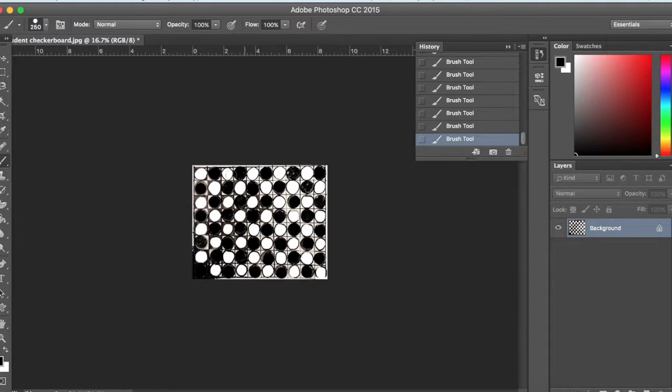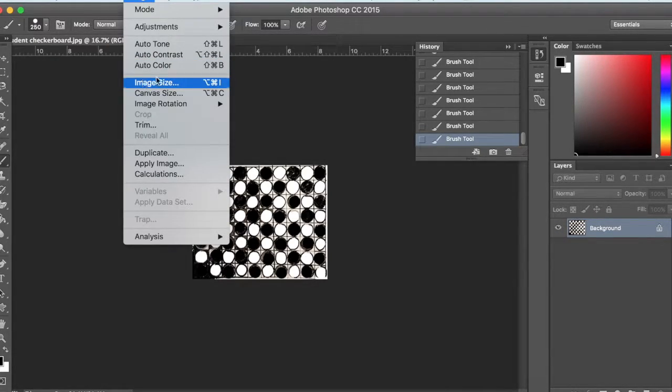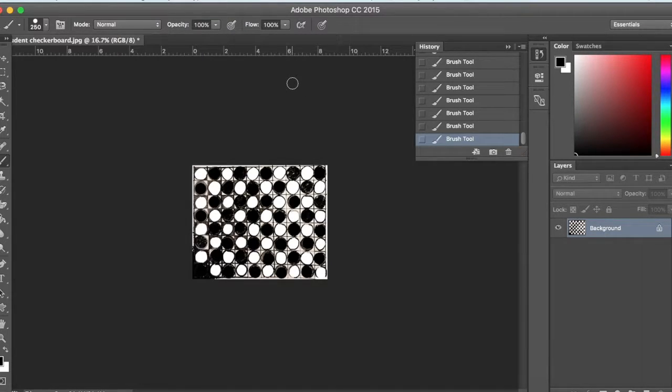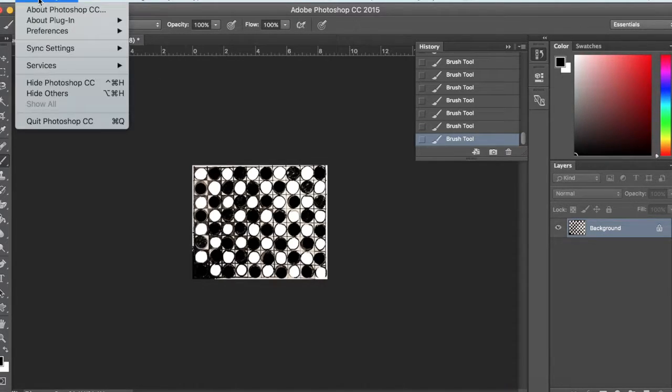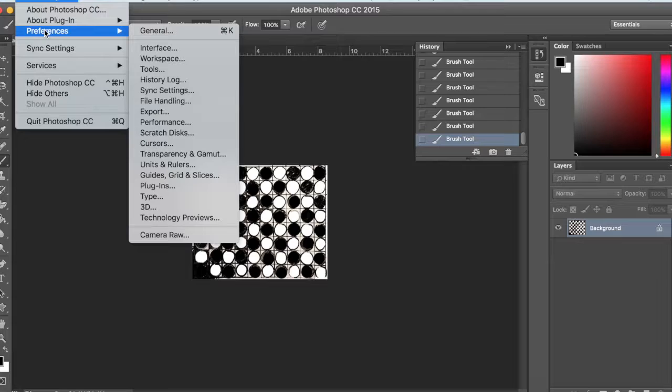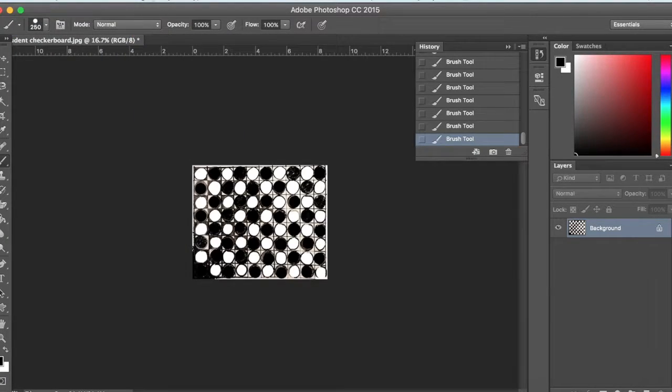So I want to duplicate this 4 times so I have a nice canvas to work with. And how I'm going to do that is, well, first I'm going to see how big my canvas is. You can see the rulers are up here. If your rulers aren't there, you could do Control R, and that removes the rulers or gives you the rulers. And mine is in inches because I'm American and I can understand that, but yours can definitely be in centimeters. You can just change it under preferences, how you want your measurements to be.